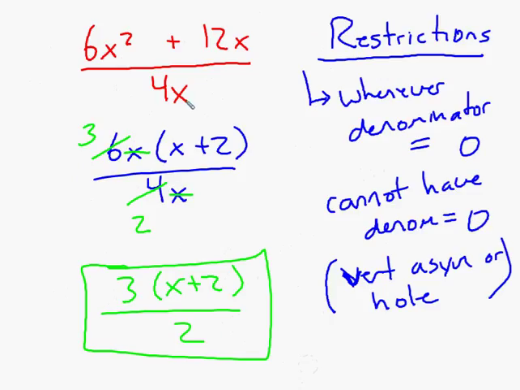All right, in this one, x can't be 0. x is not 0. 4x equals 0, okay? So restrictions are whenever the denominators equal 0. So whenever you're asked that, no matter the problem, you check all your denominators like I just did. All right, let's go to multiplication and division.